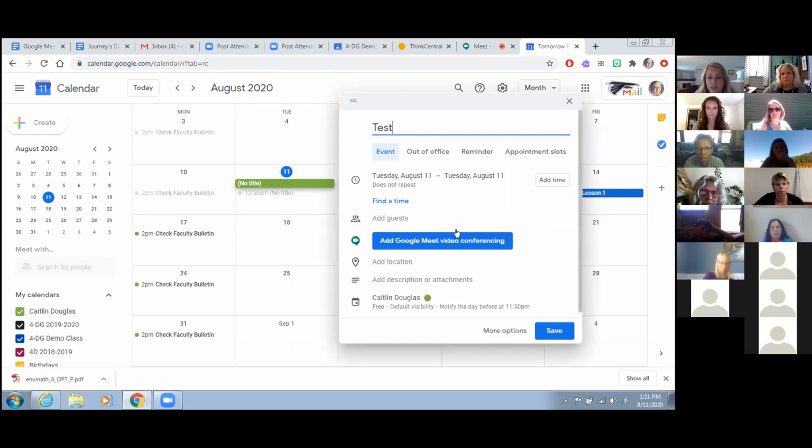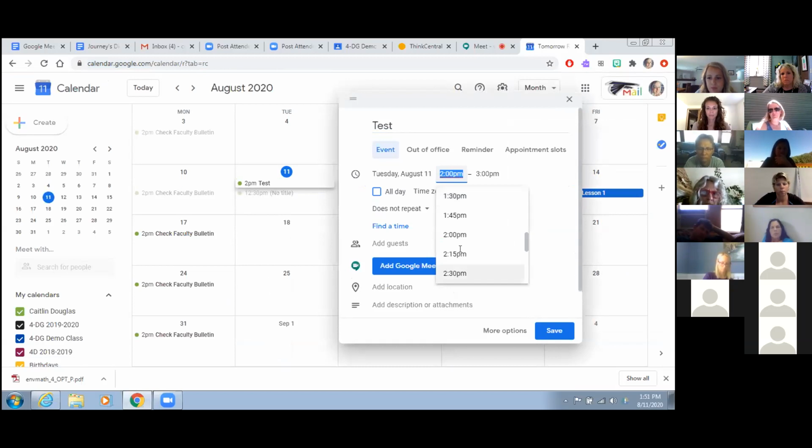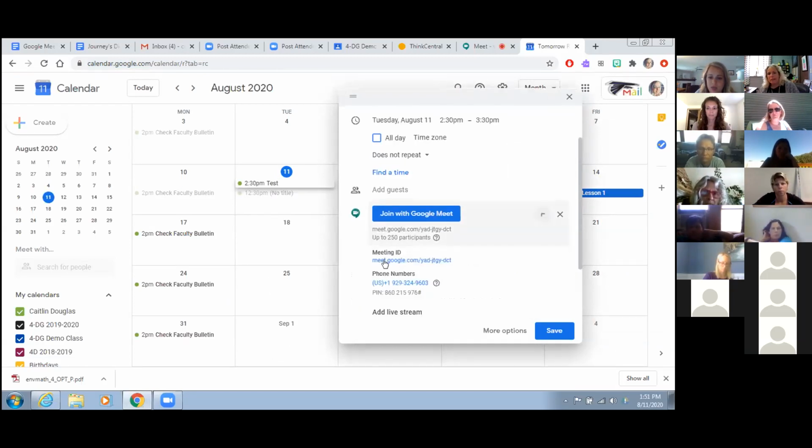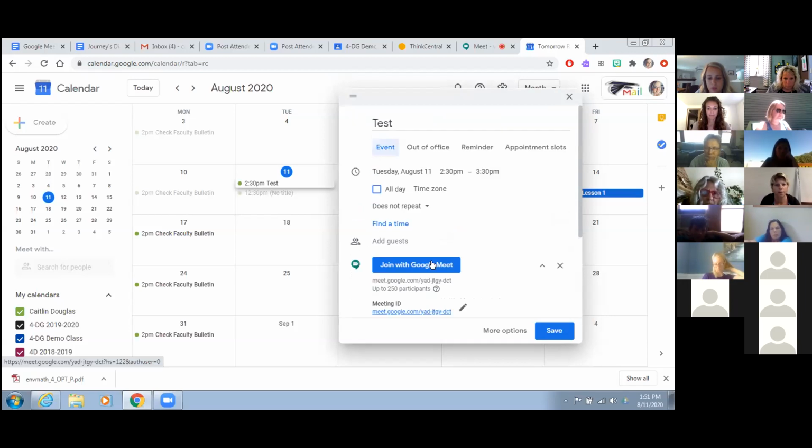I can click add Google Meet video conferencing, and I would want to add the time too. I can pick a time, and then add Google Meet video conferencing, and that will generate a link for you. If I click this arrow here, here's the link that I could copy and paste wherever I wanted to share it.